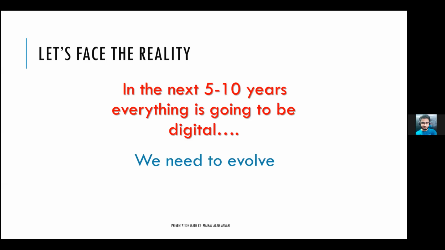So we need to evolve. If we want to grow, if we want to learn things, if we want to grasp things, if we want to earn money, if we want to earn a good salary, then we have to make a transition from the conventional thing to a digital thing.